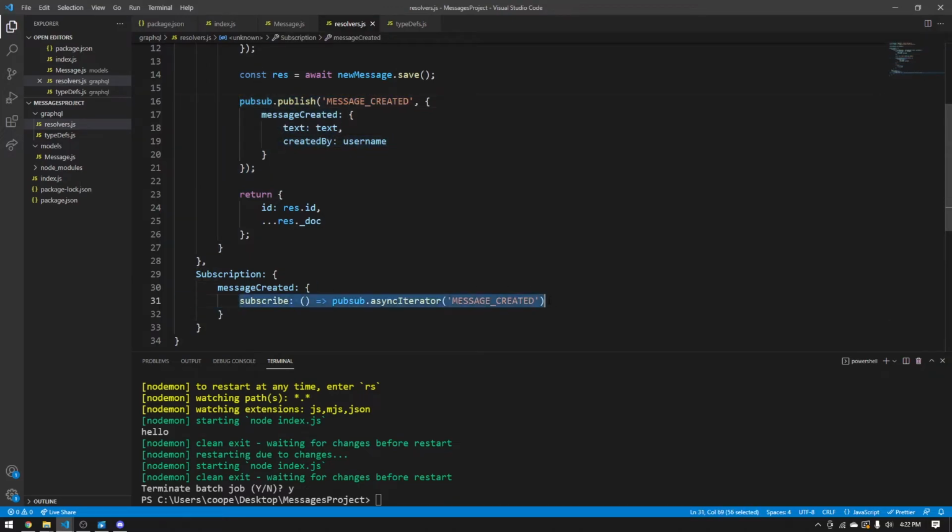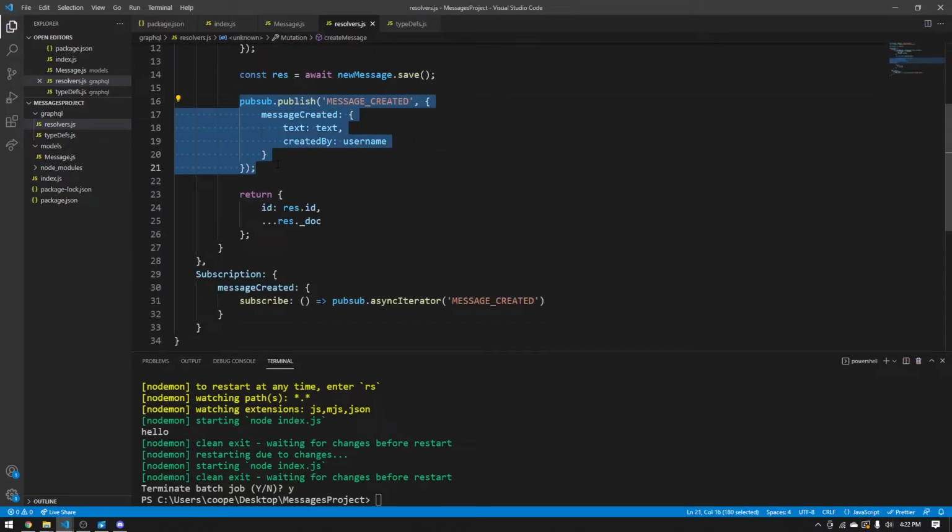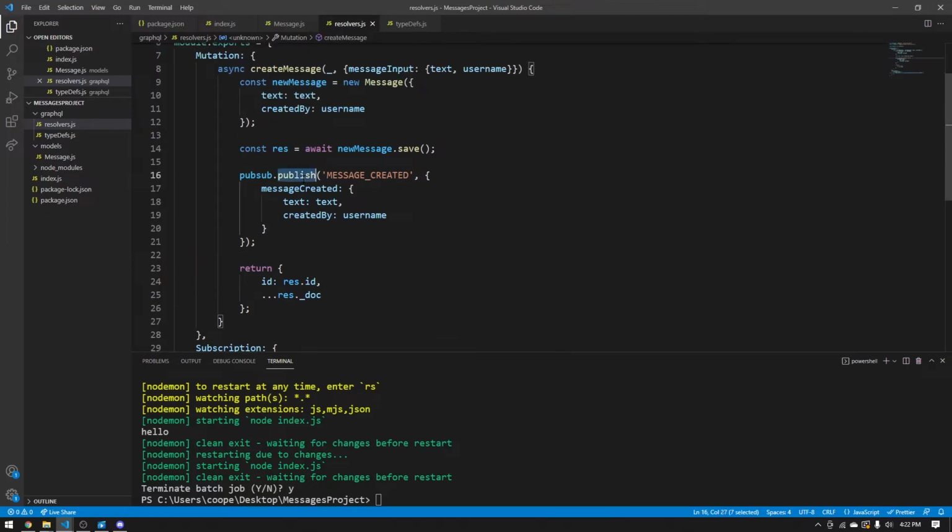So this subscription, once you're subscribed to it, you're going to be actively listening. And then as soon as this create message code hits this publish, it's going to say, boom, okay, if you're subscribed over here, show all of this data from the actual publish itself. And that's all you really need for subscriptions. And so now we've created a full application here with the actual subscribe and the publish working together in unison.